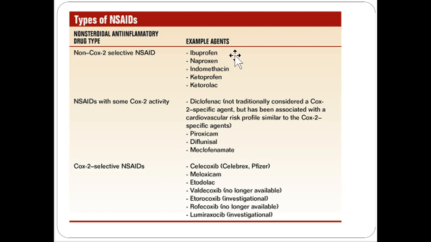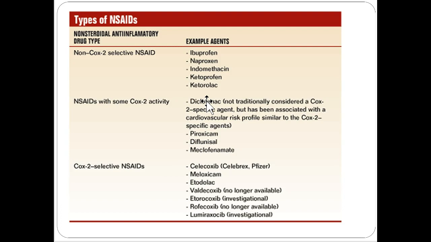NSAIDs with some COX-2 activity. I use this because it breaks them down easier, but basically this would say that these drugs lean a little bit more COX-2 than COX-1. You can see some of them there. Most of these drugs don't get used a whole lot. Diclofenac does get some use, but it's mostly in topical preparations, which we'll talk about in a bit.